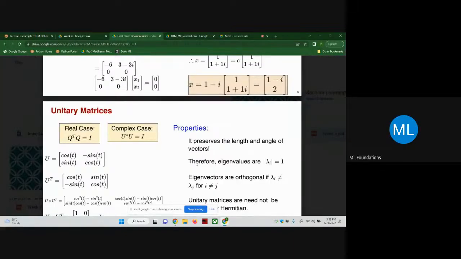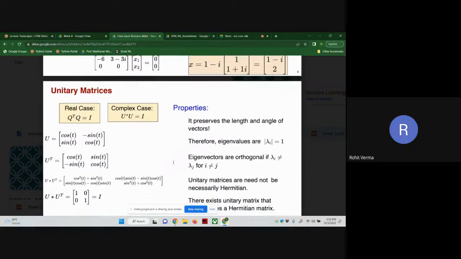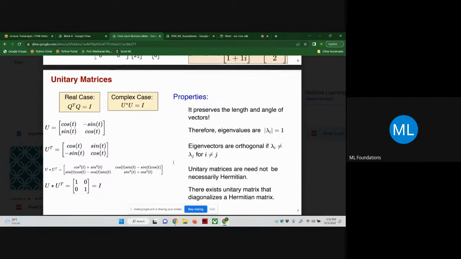So mod of lambda means the determinant of lambda? You are saying that the mod of lambda is 1, so the determinant of the eigenvalues is 1? No, the absolute value of the eigenvalue is going to be equal to 1. Eigenvalues are scalars. It's just that the absolute value is equal to 1.